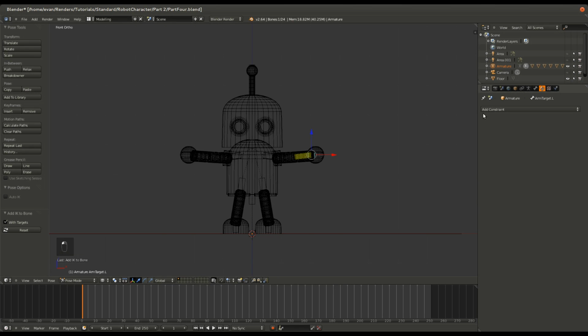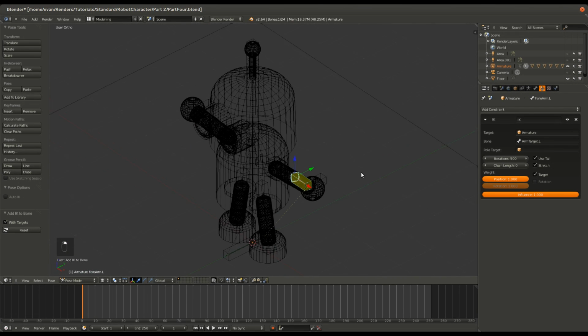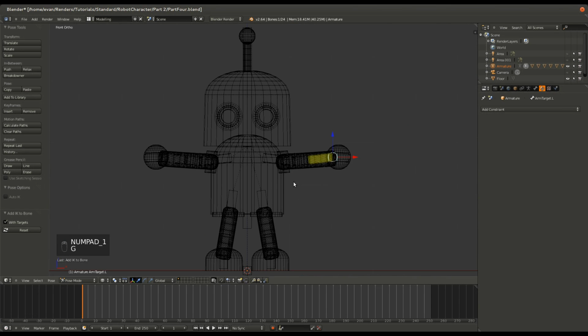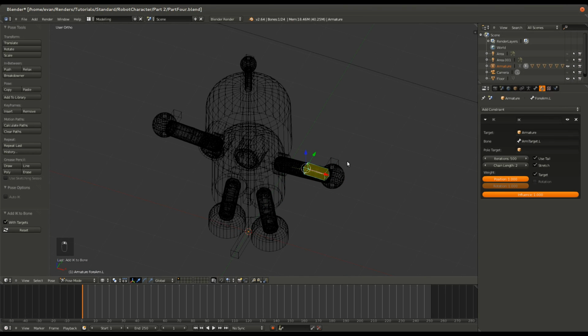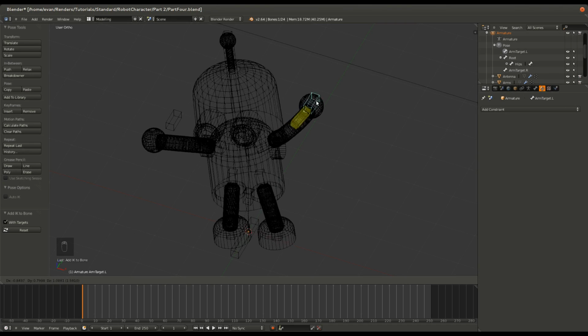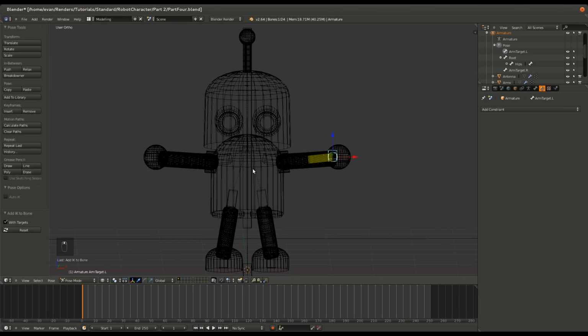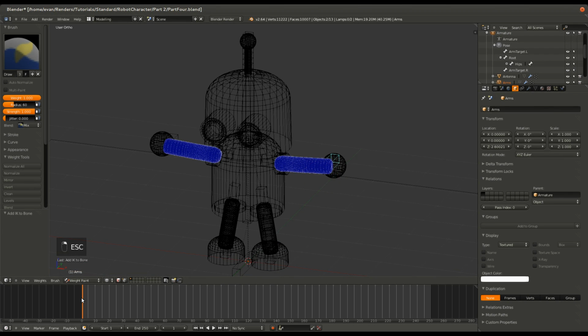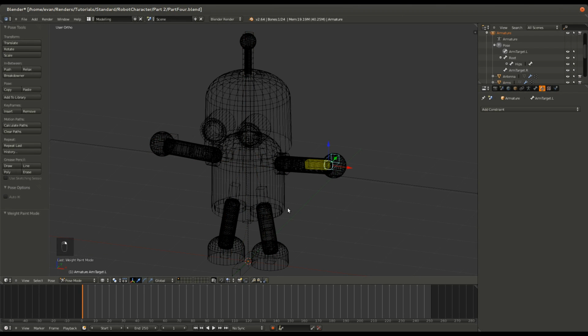So what we do, go over into the bone constraints for the IK and turn up the chain length to 2. And that basically just defines how far back along the chain, or back along the hierarchy, the IK effect will work. So with an IK length of 1, only this bone will be affected. With 4, it will start getting back further, and I think it will affect, let's see, 1, 2, 3, it'll affect the torso right there. Nah, don't want that. There we go.